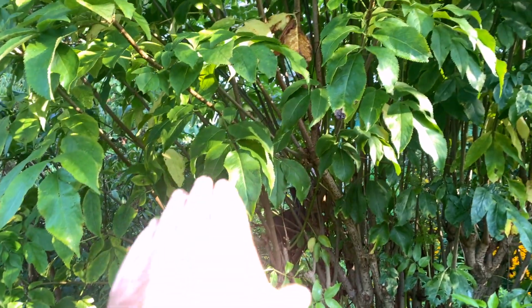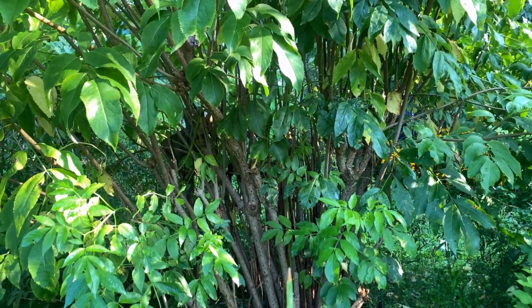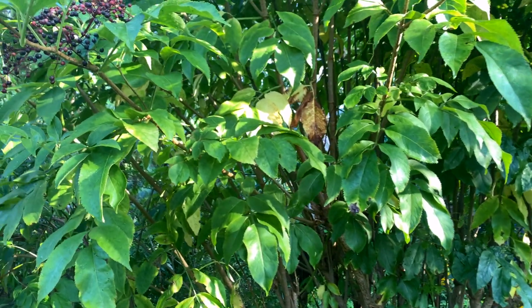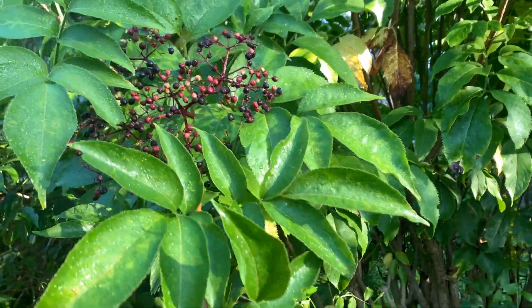Believe it or not, almost all of the growth you see here is new from this year. It was pollarded to about 3 feet for cuttings, and our hope is to actually cut this flush to ground late this winter, harvest all those cuttings, and give a good reset for other plants that are around. It's so vigorous that it's not allowing a lot of diversity around it.